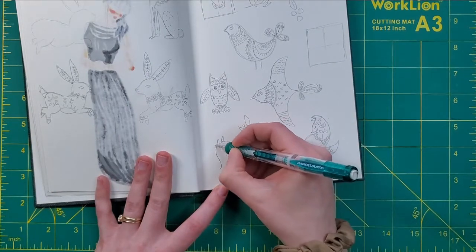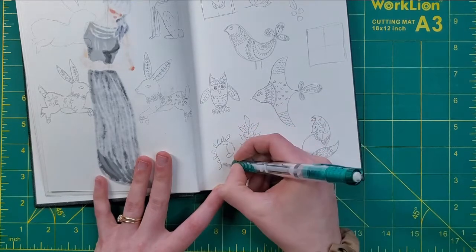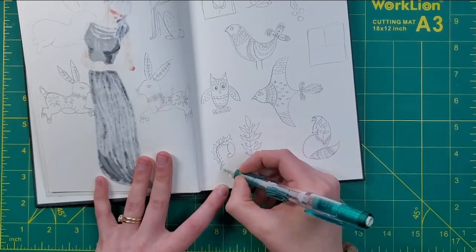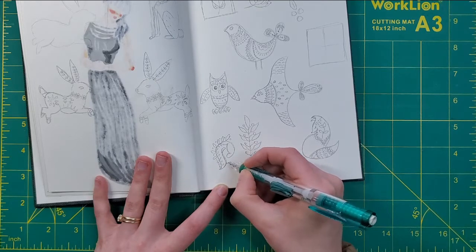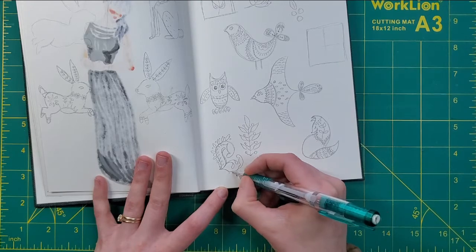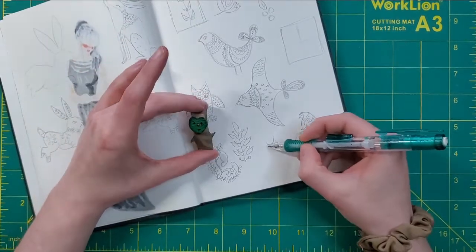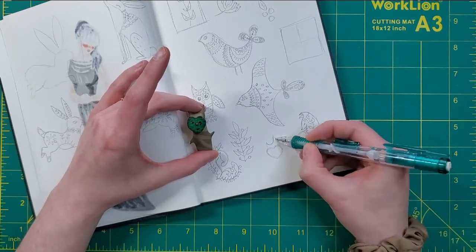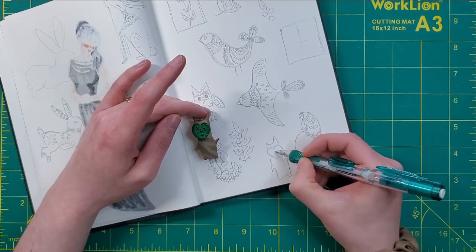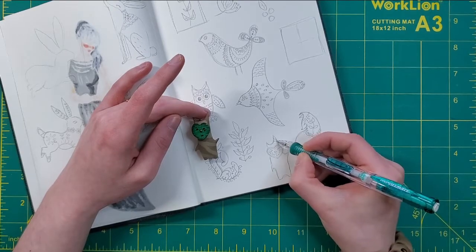So aside from the overall shapes of the animals, I was able to do a lot of it with my own flair from here on out. The birds were probably the easiest to make, though I do love the fox and the owl that I made. Except the owl reminds me of the Duolingo owl, and I know my phone heard me say that, so I'm low-key expecting a notification to pop up threatening me to practice German or else. My phone did buzz with a notification and I swear to god my heart leapt out of my chest, but it was for something else. No ominous green owls hunting me down today.